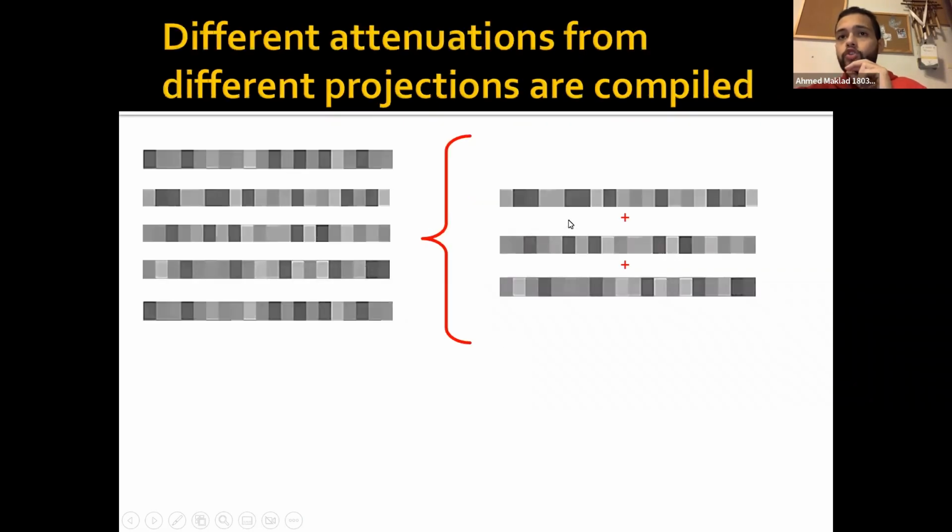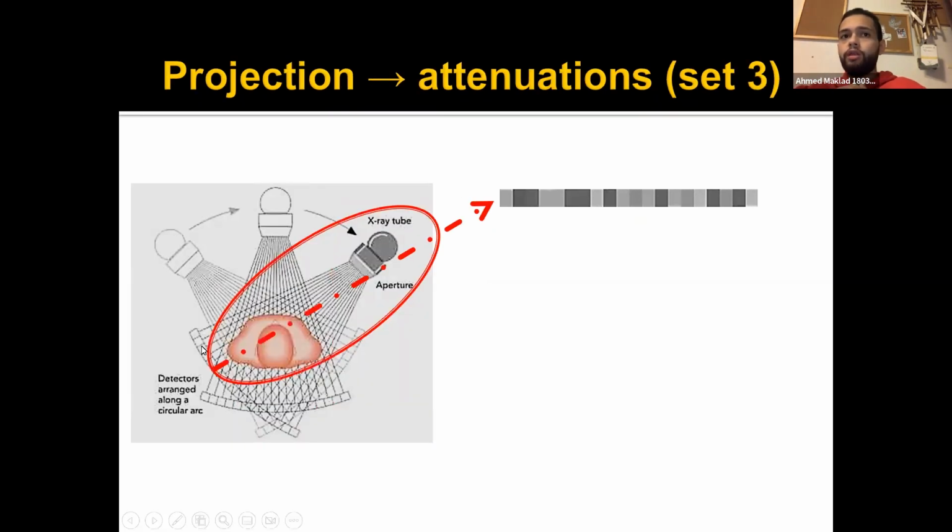Yes, the detectors move too. They are always on the opposite side of the X-ray tube. If you can see, the detectors are all set on a piece of metal or whatever, right? And they keep moving in relationship to the X-ray tube. So they just keep moving together. They move together, right? They're not independent. So if the tube goes to the left, the detectors will go to the right, so they can detect everything coming from the X-ray tube.